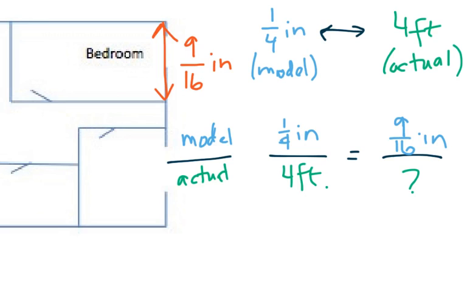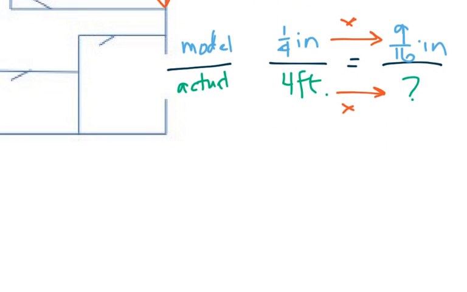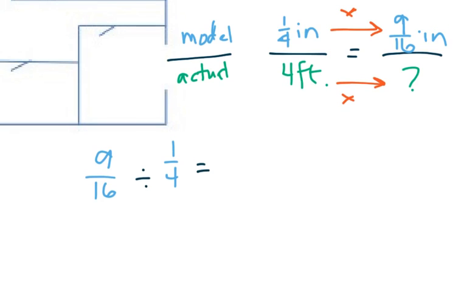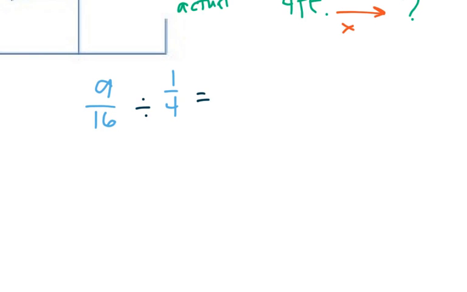So my work here is really to determine what am I multiplying by to go from 1/4 of an inch to 9/16 of an inch. And if I knew that, then I would multiply the denominator as well, and that would give me my final answer. So to figure that out, I'm going to do some division to actually sort of work backwards. So I'll take 9/16 and divide by 1/4, and then we'll see what that turns out to be.